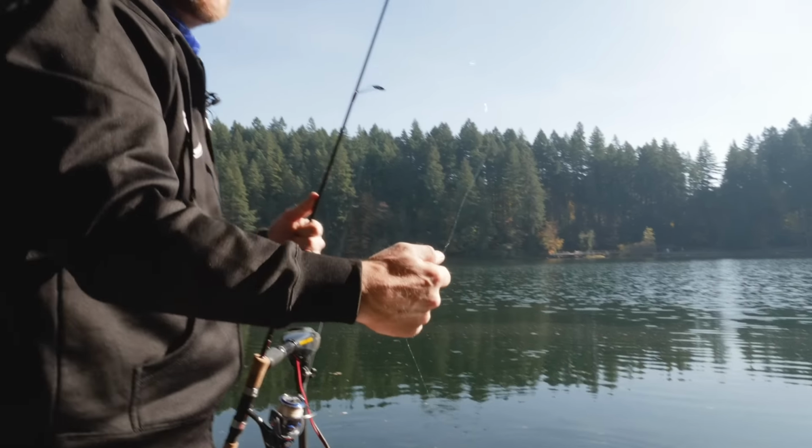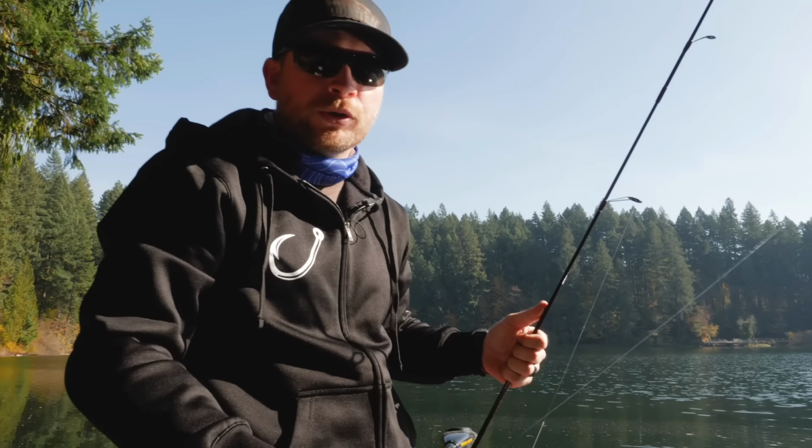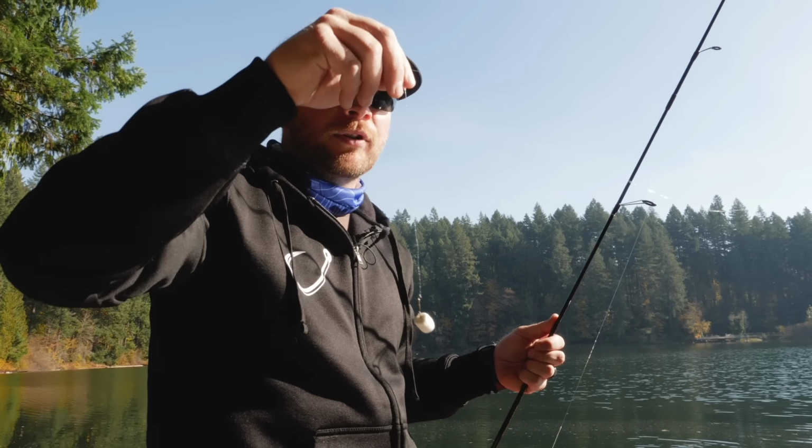And that's why I love these freaking marshmallows. I don't know if you guys have had the same struggles as me when it comes to Power Bait and all that, and just trying different ways to keep your Power Bait on the hook. These marshmallows never come off the hook. They stay on there extremely well, and the fish bite them almost as good as Power Bait.